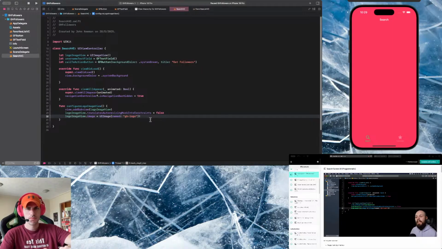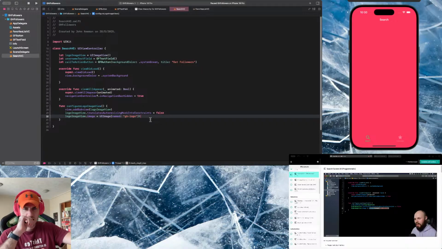But anytime you see something stringly typed, you should automatically think to put it into a constant. If we had to initialize five images of the GH logo, I would have to type it out every time. But if I put it into a constant, into a variable, now I would do something like Images.logo, and it would autocomplete. I don't have to retype it. The string is only typed once where I define the constant.